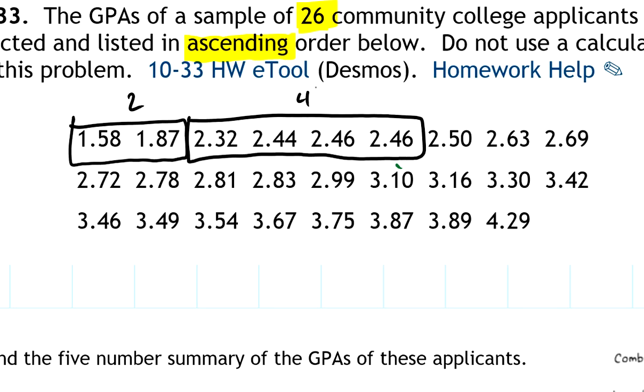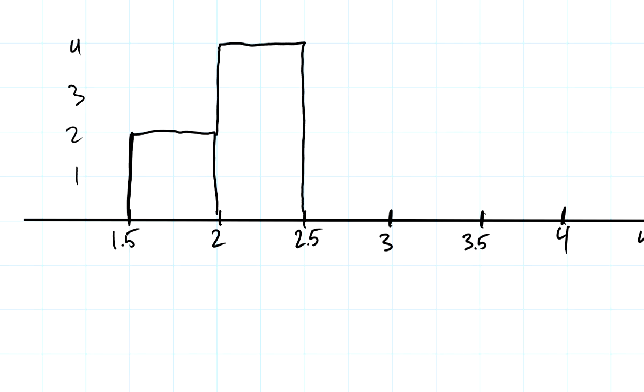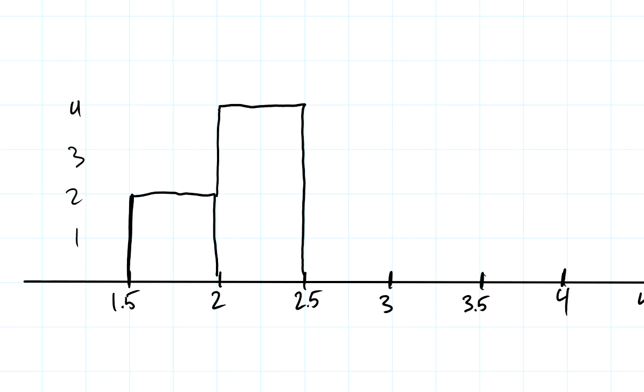So let's go down and look at what that looks like on the histogram so far. So far what we would do is the first bin has 2 values that fell in it. So we would draw this. The next one had 4 values in it. So what I would do is I just jump up here and go over and then right down to here. So this is how we complete our histogram.